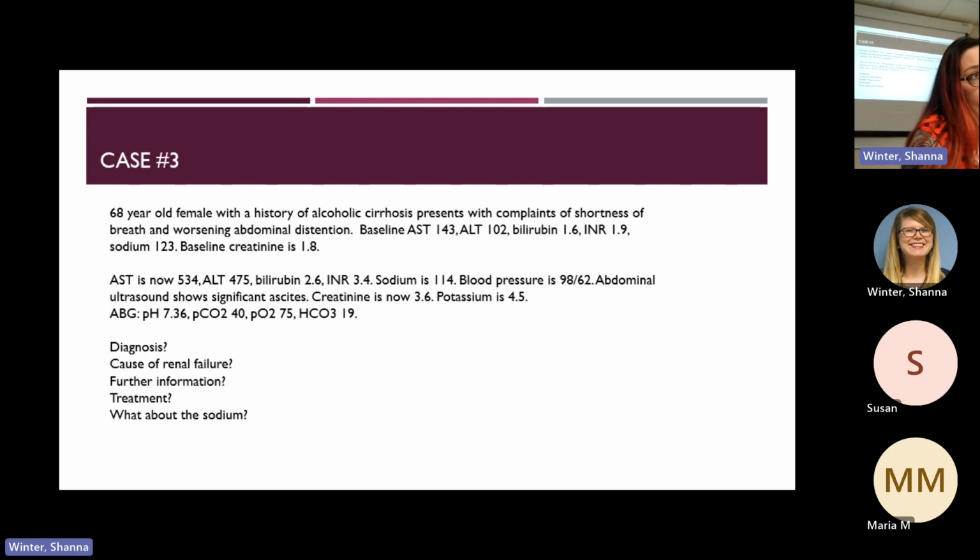It does cause some constriction, but the primary role of vasopressin is antidiuretic hormone. So it will cause you to retain fluid, and these patients secrete more than they're supposed to. So then they're retaining more fluid. Yeah, and then, like I said, sodium of 120 or better is fine for a cirrhotic patient.